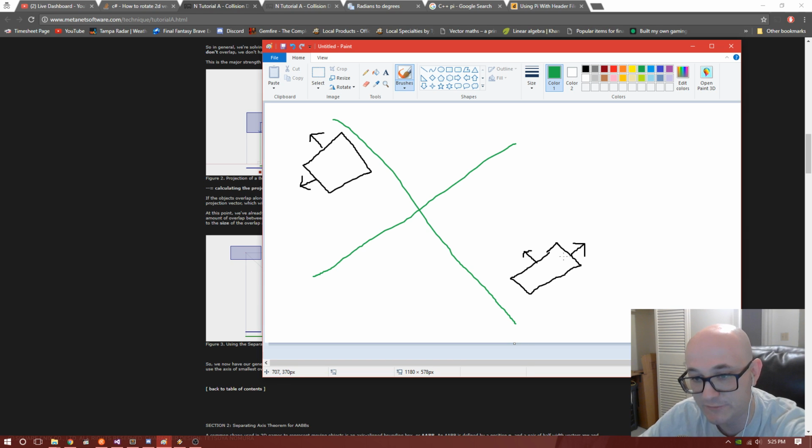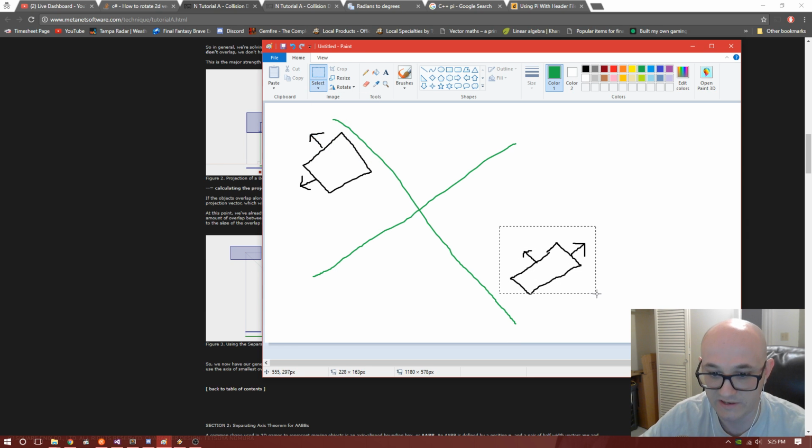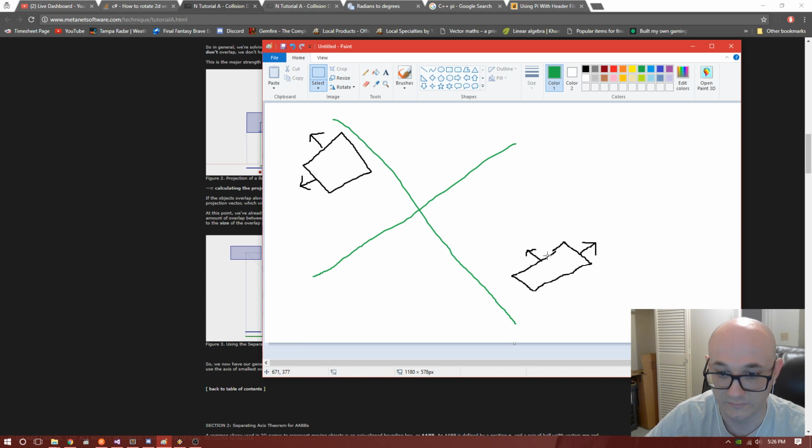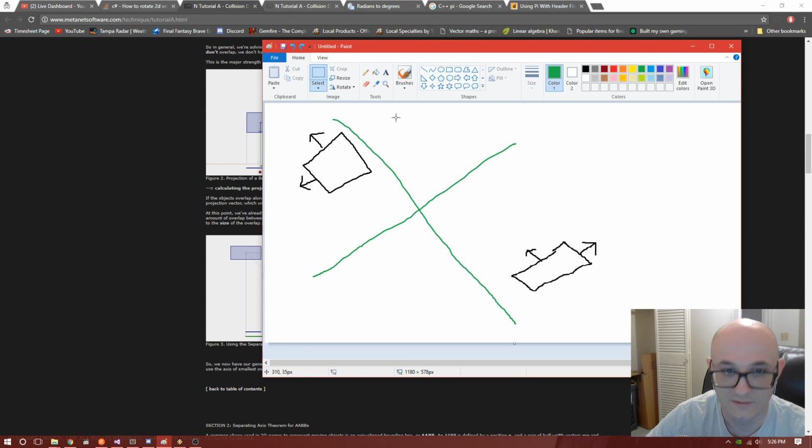And if these were slightly different, like say, in fact, I'm gonna rotate it if I can. Can you rotate a selection? I don't think it's smart enough to do that. Oh, I can, but not in a way I like. Whatever. So let's say these were slightly different.